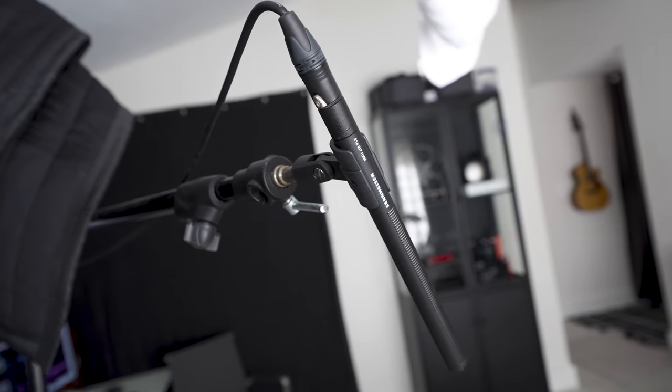I have been working on the sound treatment in this room for over a month now. Sennheiser sent me their MKH 416 shotgun microphone. This microphone is incredibly nice. It sounds great if it's in a good environment, which this room was not. I really wanted it to work for this setup, and so I have been killing myself to try to get the echo and resonance out of this room. Let me show you what I've been going through.